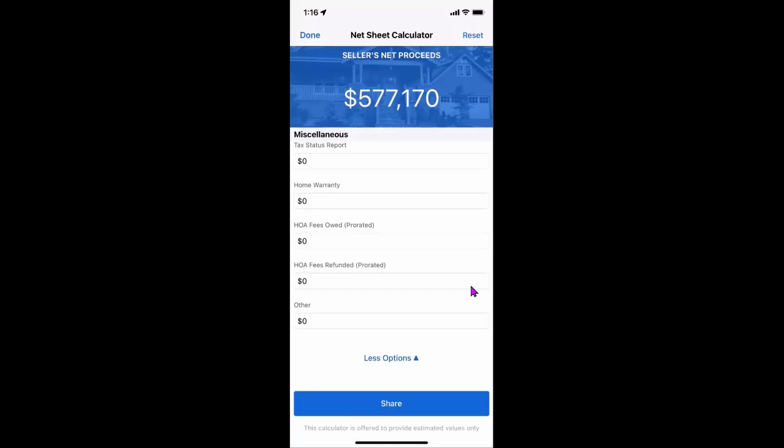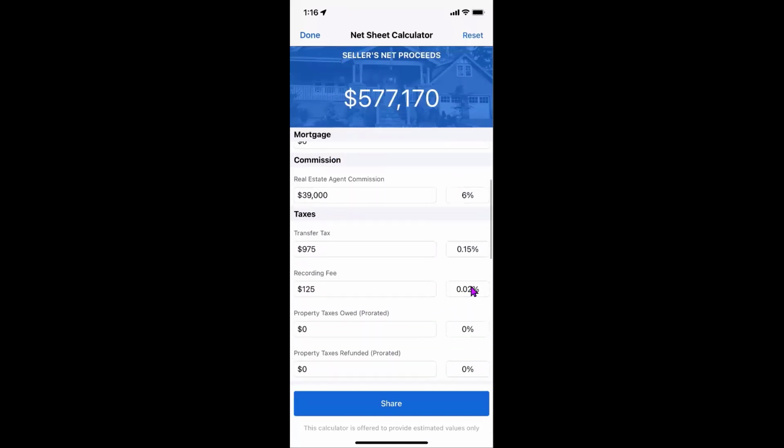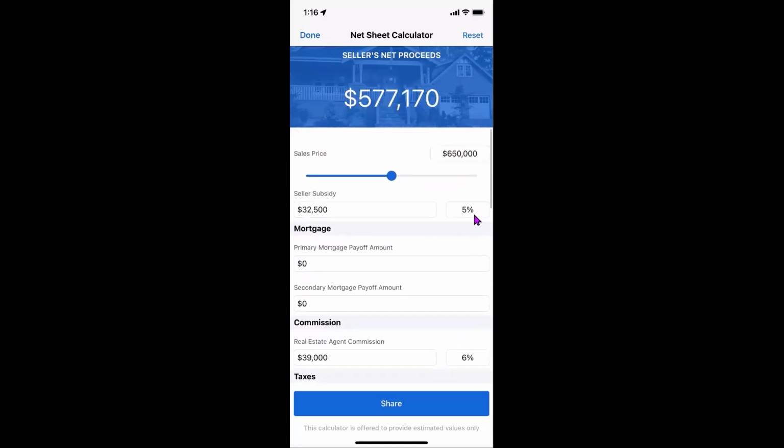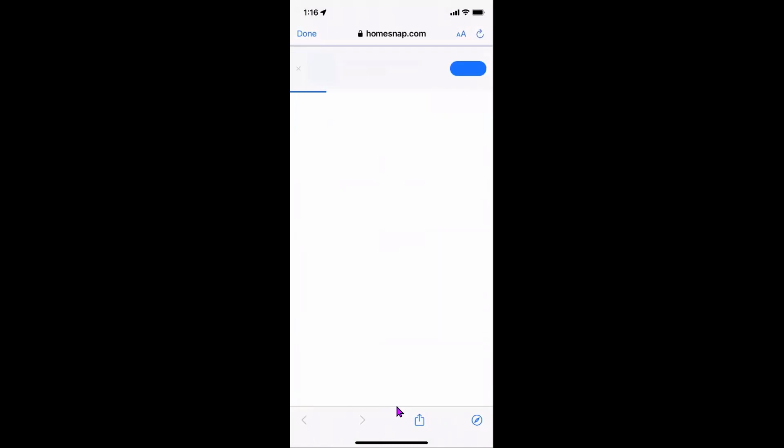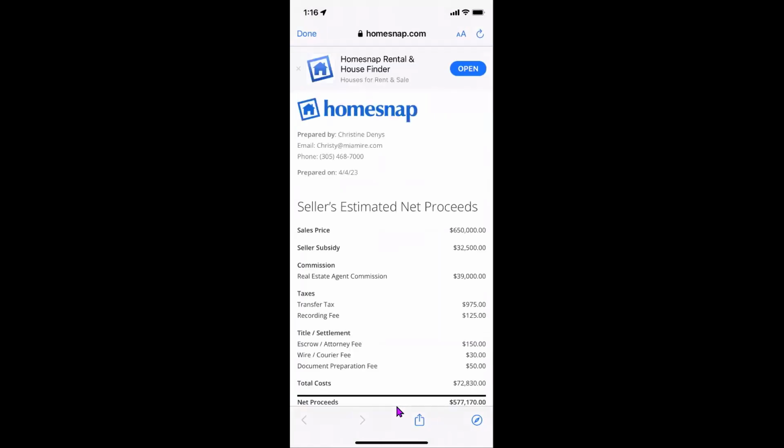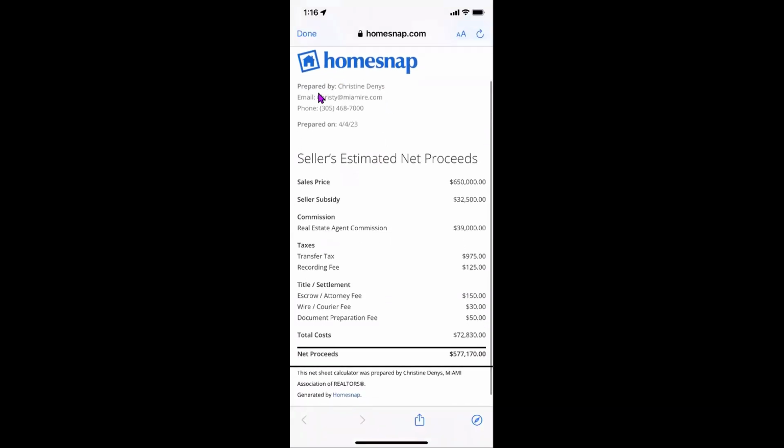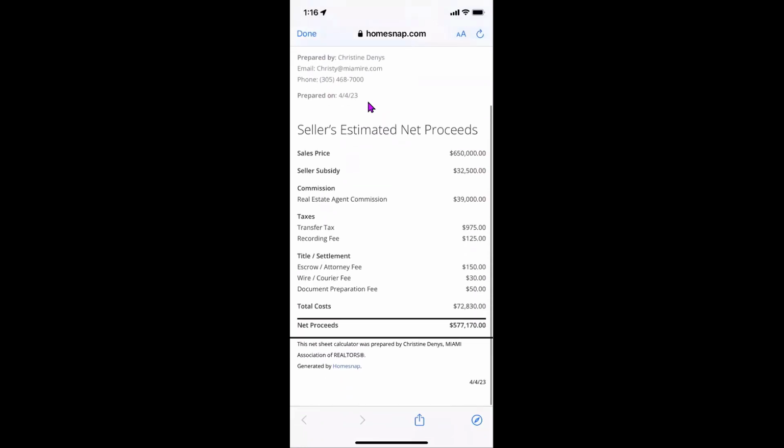And not only did you fill this out, right? And not only did you provide an estimate, but now we can go ahead and click on share. And from here, we've created a document for them prepared by your info, your email, your phone number, just in case. Again, this was on the fly. You're able to send this over to them and they can contact you with all of the details. How can you share it? Simple. Towards the bottom, you have your share option.